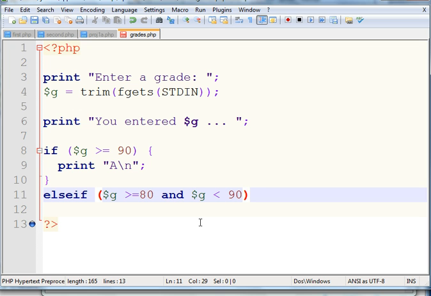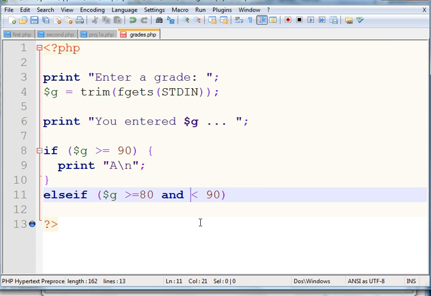All right, so you understand what and means. What does the connector and do? In order for that statement to be true, both of those have to be true, right? Yes. And do you agree that this condition we're looking for is: if $G is greater than or equal to 80 and $G is less than 90? You have to have a full statement on each side of that and. You can't just do this, which is common.